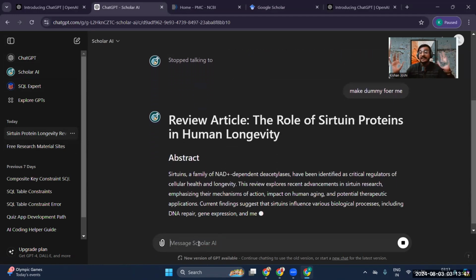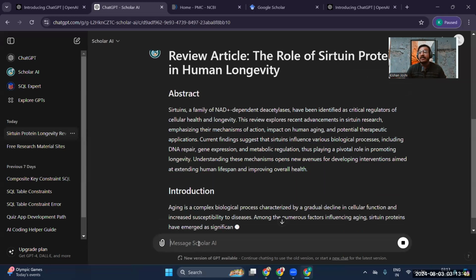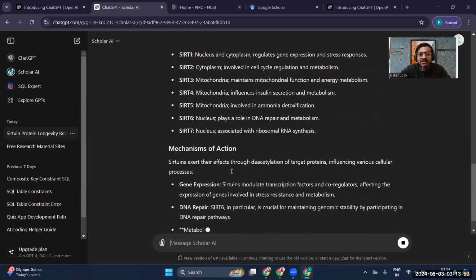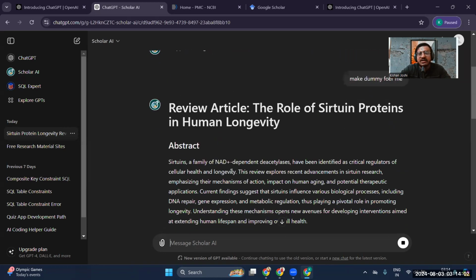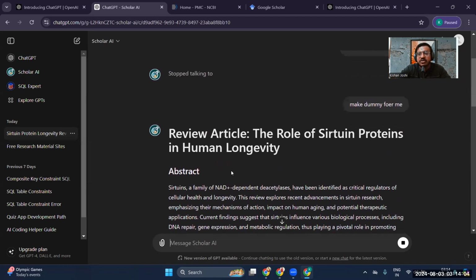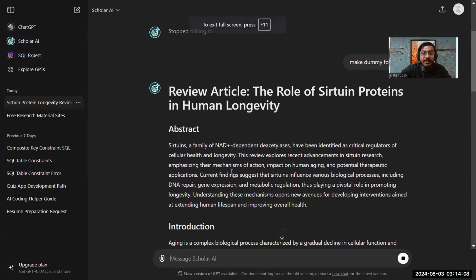Every entire review article is generated, and in seconds you can get the idea of how your review article basically looks, and it also gives you the references. So see the review article on the role of sirtuin proteins in human longevity.